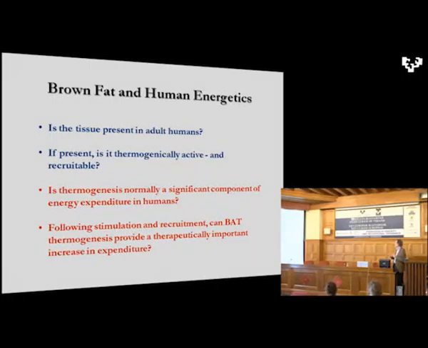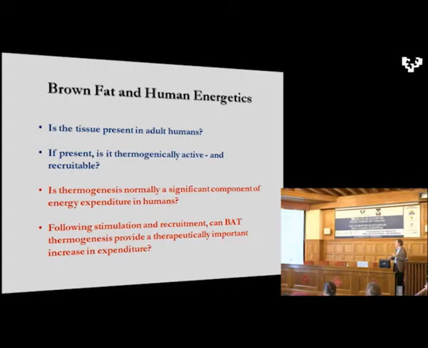And the issue in relation to brown fat and human energetics, or human energy metabolism, was, first of all, fundamentally, is brown adipose tissue actually present in humans, or is it something that's really for small rodents exposed to the cold, newborn animals also exposed to the cold, hibernating species? Second, if it's present, is it thermogenically active? And can it be recruited? That's to say, can you increase the amount of it and its activity?